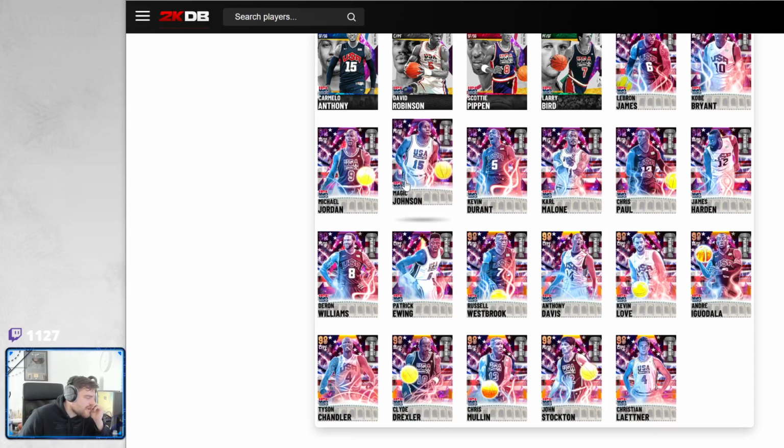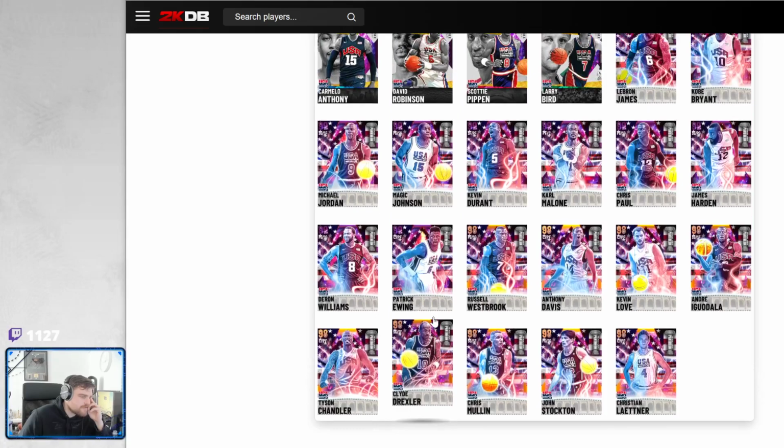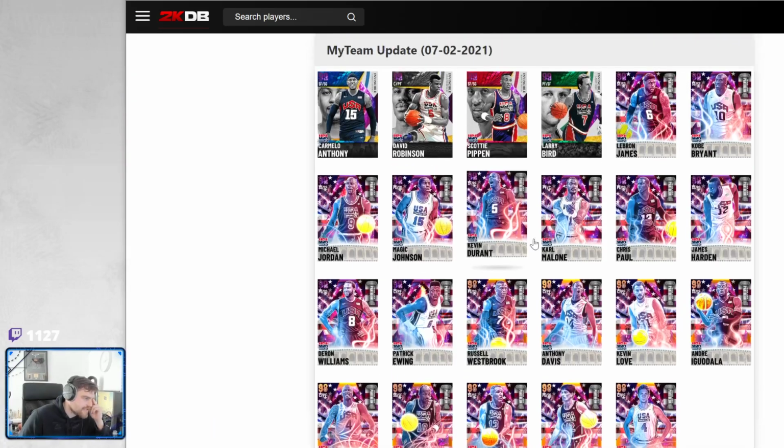I kind of like the card art. I'm not the biggest fan of the card. I kind of like it, though. The good thing is that these opals are all going to be like 6 or 7K. So Clyde might be the best damn card in the game on next gen. Then we get John Stockton. We're rolling back to the September squads. I like the fact that they all have the USA jerseys, though. That's a big thing.